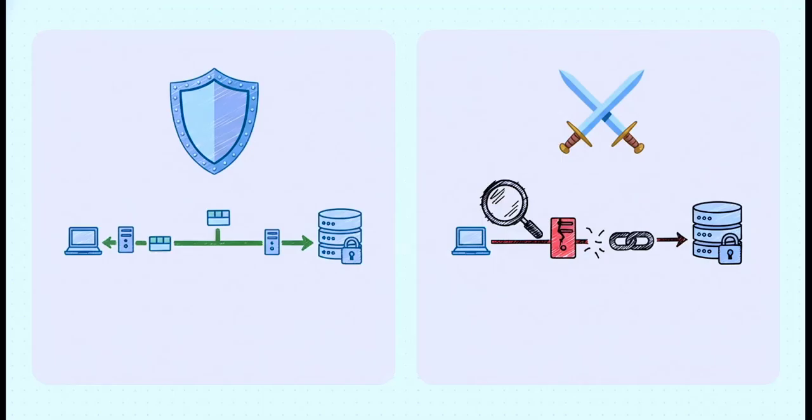What's wild is that this simple tool is a classic double-edged sword. A defender, the good guys, they use traceroute to make sure their network traffic isn't taking some weird, unexpected detour through a country it shouldn't be. But an attacker, they use the exact same command to draw a map of their target's network, looking for that one weak link, that one old server that they can use to break in.